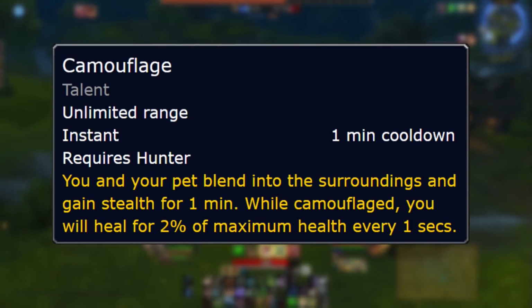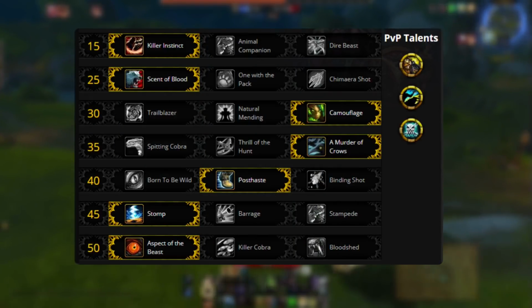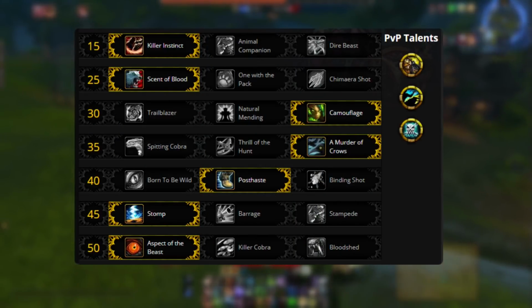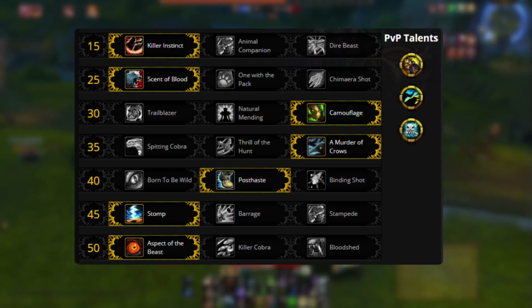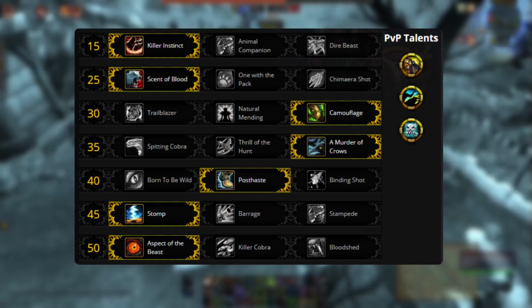Next, in the level 35 row, I'm going to recommend Murderer Crows for you. This is just going to add a lot of pressure to your burst rotation compared to Thrill of the Hunt that we took in PvE, which is better for your sustain. Murderer Crows is going to be better for your burst.